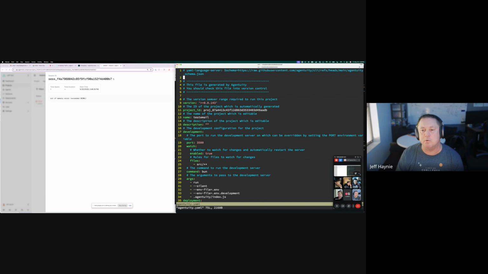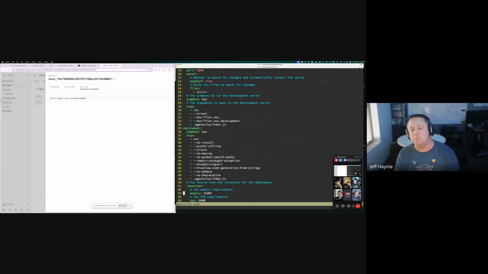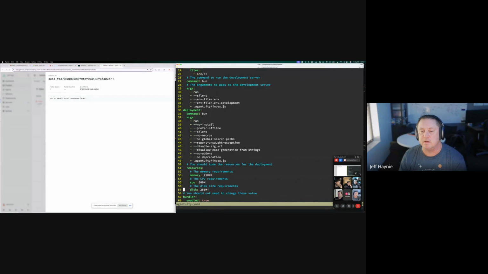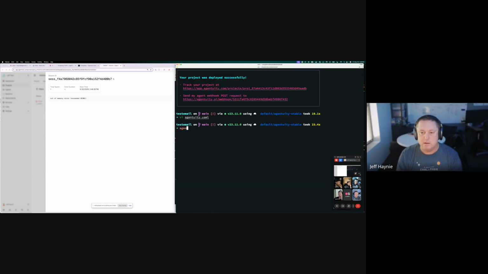So if you go into the agentuity.yaml file and you go down to deployment, you can see the reservations here. I've asked for 250 meg. I'm going to bump that up to 300, just give it some space. And then I'm going to bump this down to too small, let's see if I can even get this to work. And then let's try to deploy again. So if I now deploy, let's see what happens.